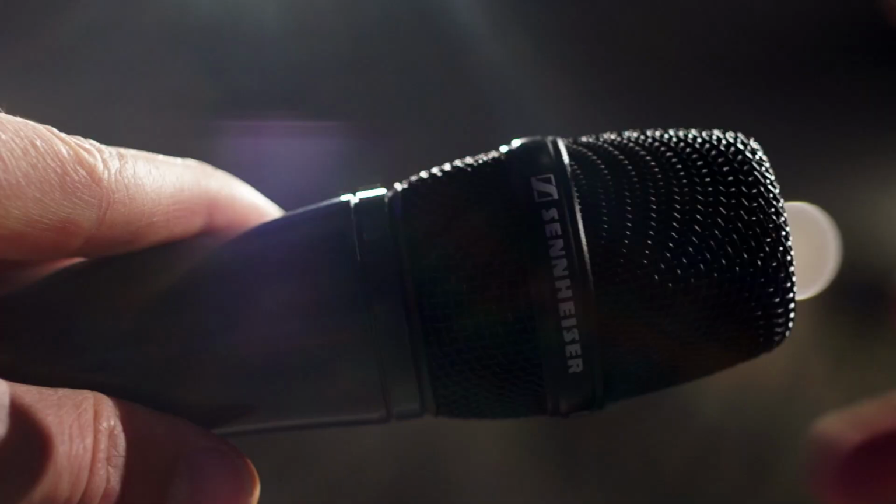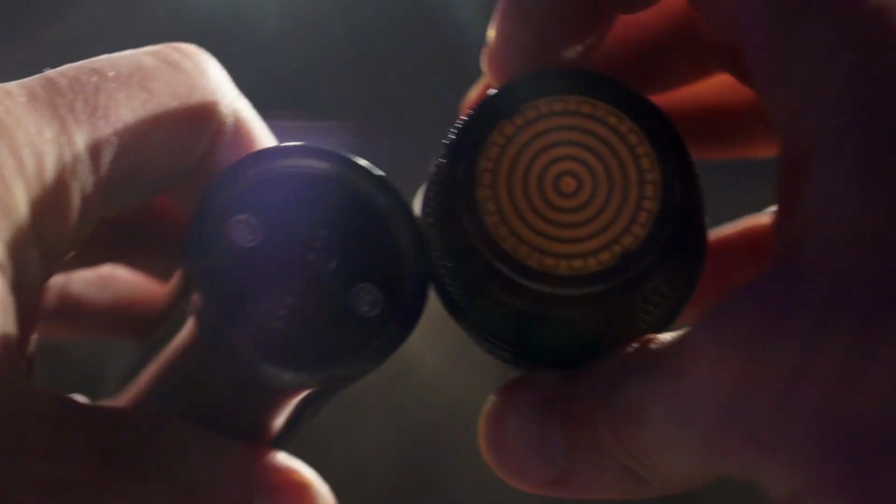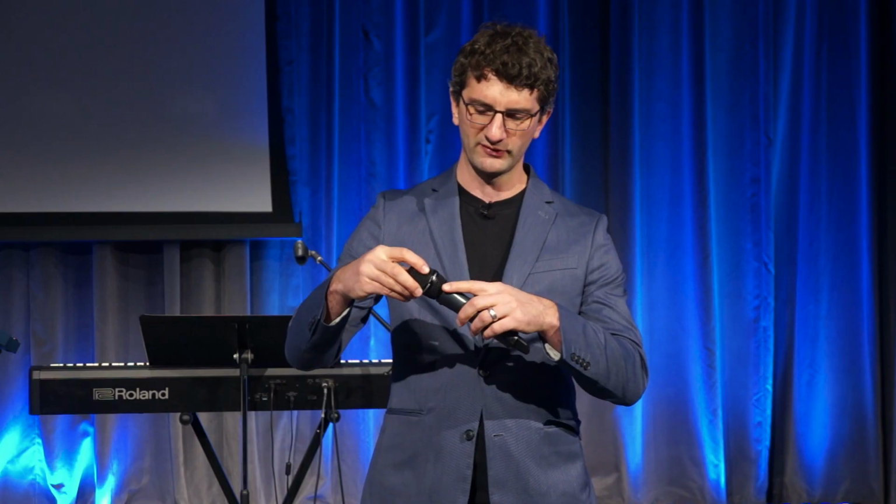Another thing I love is that they have interchangeable heads. So this one came with the E835 head, which is just a cardioid pattern. If you wanted to swap out for a supercardioid, you literally can just buy the head and just spin the whole head off, and it comes apart. And if you also want to change the pattern, or if for some reason someone dropped the mic and substantially damaged the head, instead of having to replace the whole mic, you could replace just the head. There we go.